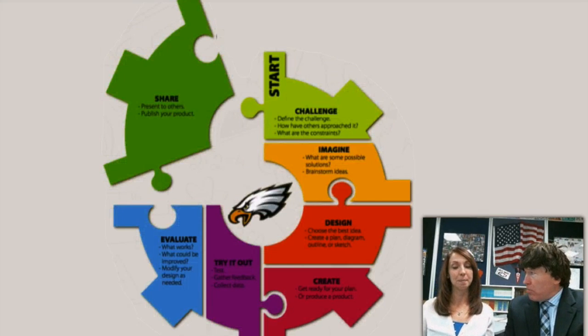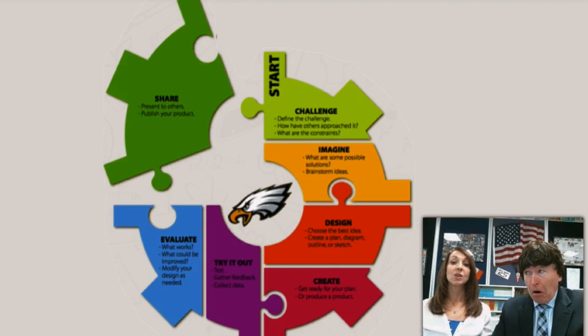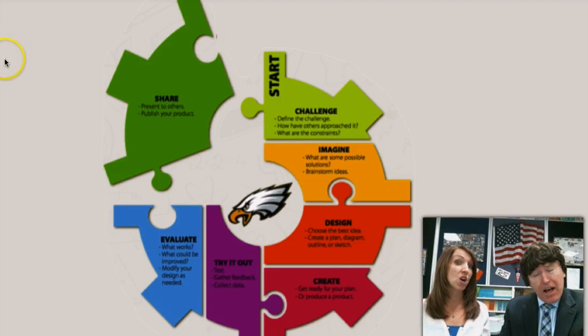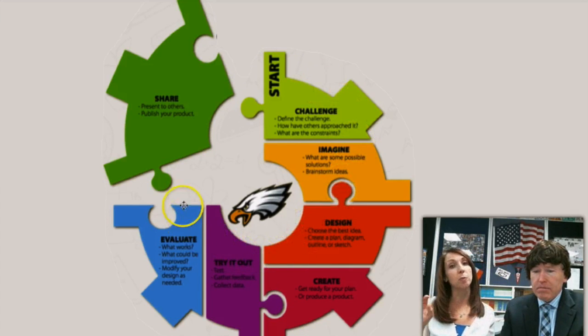Great. Now, this is the entire process at a glance. Take me through a little bit of it. Where do we start? See if you can follow me on this one. We're going to find the word start at the top. There it is. We're going to start just as I said, where it says start, and we'll move in a clockwise motion, following each of the bold words that will carry us through our design process.